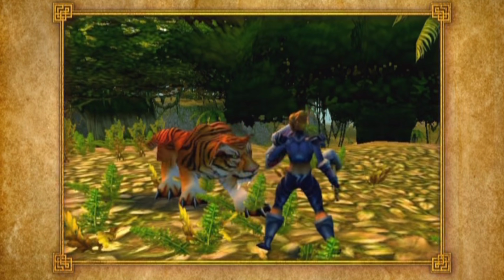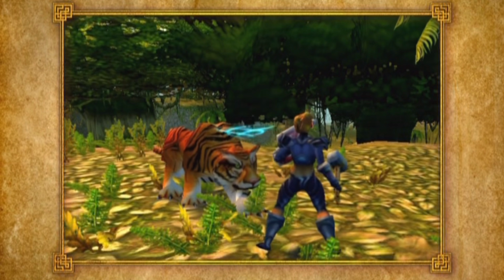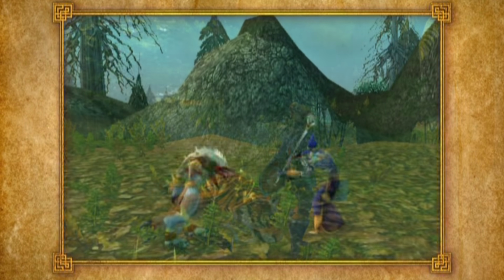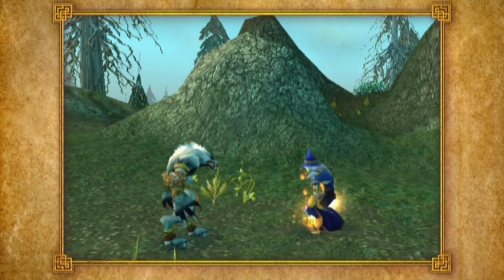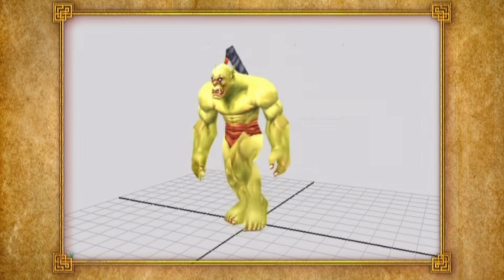One thing you may notice with World of Warcraft is the characters are really animated, and a lot of that just comes from a traditional 2D animation background carried over into 3D. So one thing that we pride in our animators is just taking it to that next level in 3D. None of our animations are motion captured. We just feel that the World of Warcraft is such an animated and colorful environment that the hand animation was the only way to truly bring it to life.